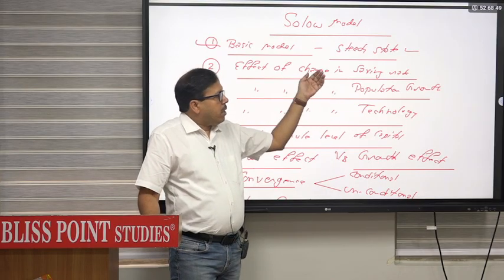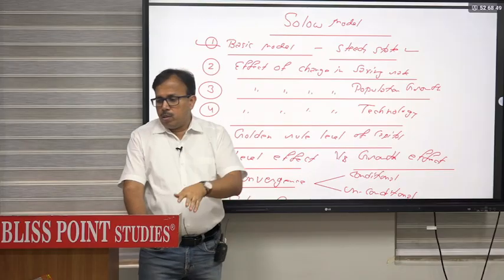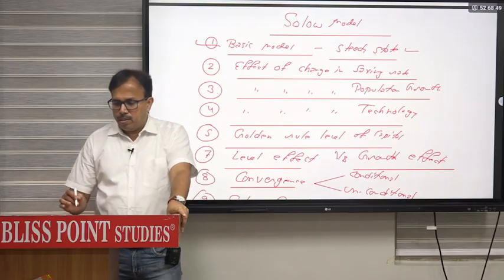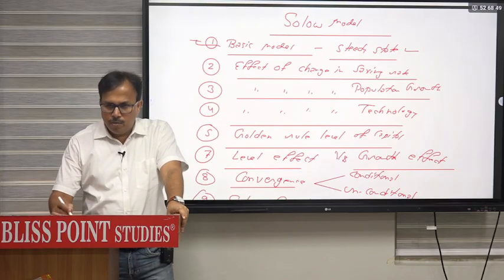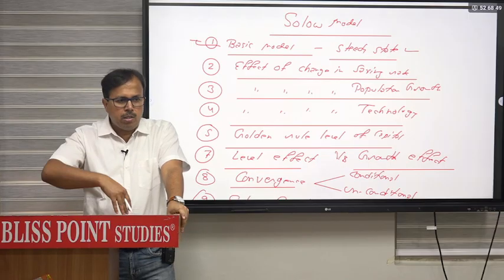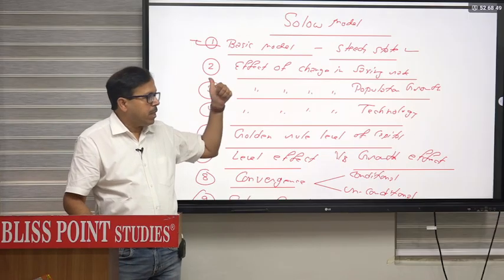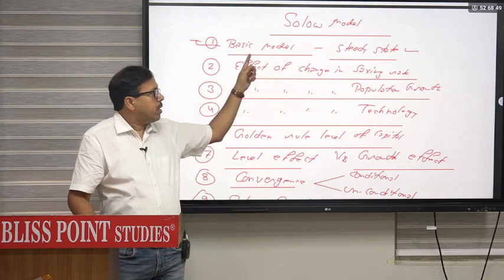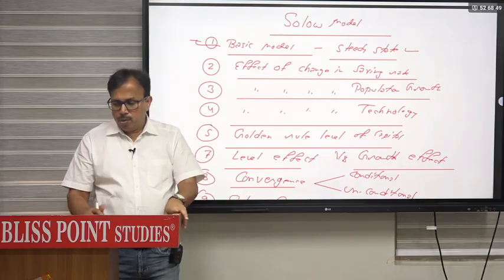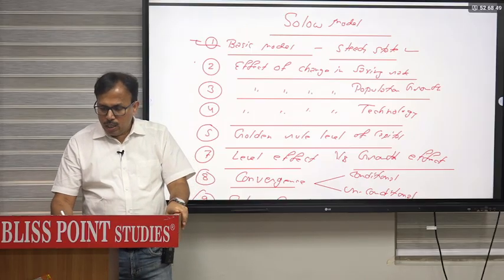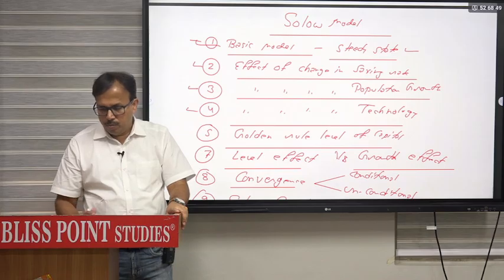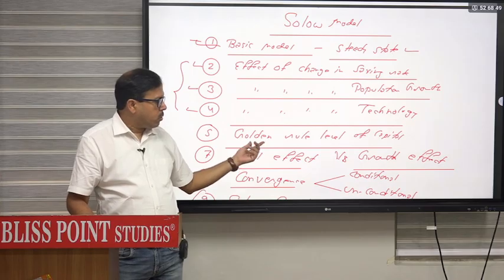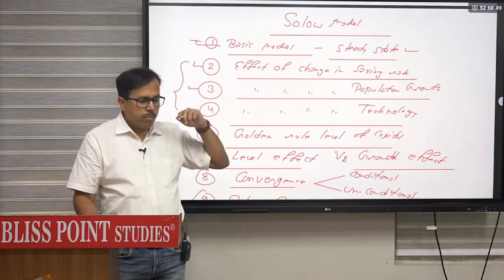So next we explain, so far we have explained only what determines the steady state. This is only the first part of the 18 models we have written. In that 18, first model, Solow model. For Solow model you have written all these topics and you have done the first part of it. So tomorrow it will be saving rate, population growth, and I think technology. It will come up to here. And then golden rule also. You can take the golden rule earlier as well.